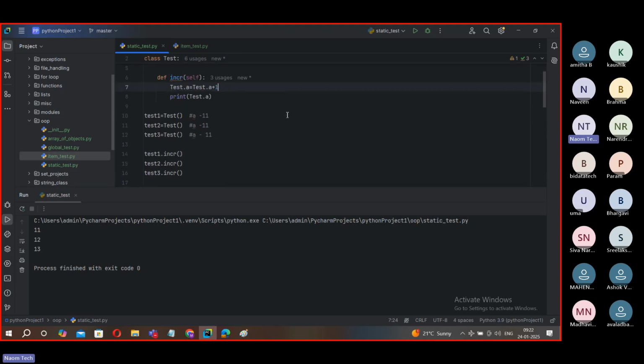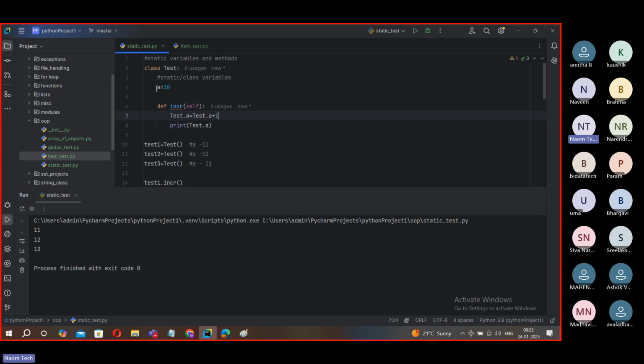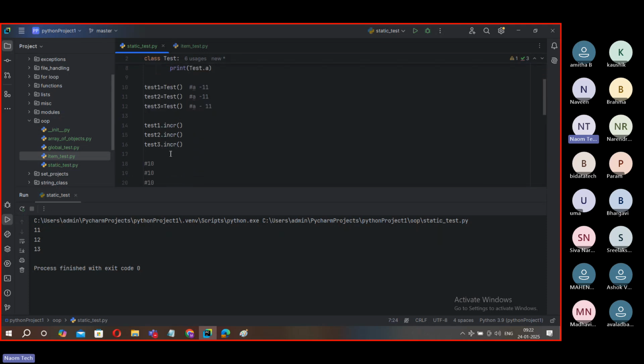This should give you a clear idea. One copy of the static variable is created and it is shared by all objects. That is why when you call increment on test1, it is 11, test2 gives 12, test3 gives 13. Now, if you run it, one answer is correct, and that answer is this one. Perfect, right?